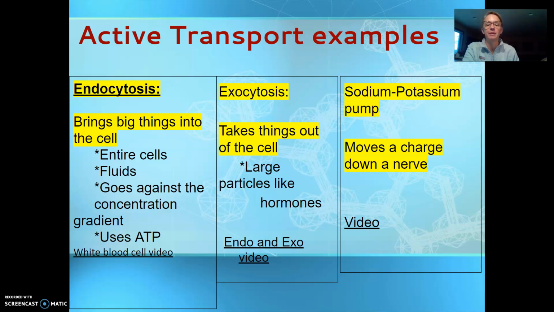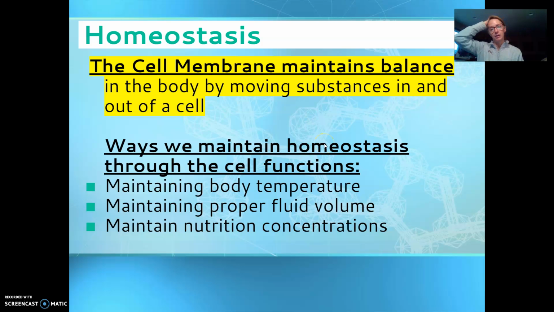This is a quick chart. Oh no, sorry, I misspoke. This is different types of active transport. So active transport brings in really big things. In our bubble lab, that was when we made the lasso and pulled in items. That's called endocytosis. It's bringing it into the cytoplasm. Exocytosis is when the cell needs to get rid of really big things. So we're exiting the cytoplasm. Same concept though. The cell membrane wraps around whatever it is and barfs it out. And then the sodium potassium pump we will learn about later, but it is how a charge moves down a nerve cell, and that also requires active transport.